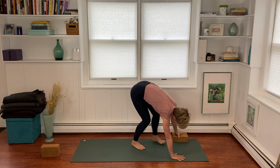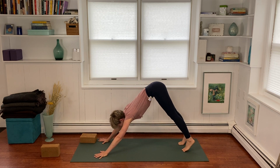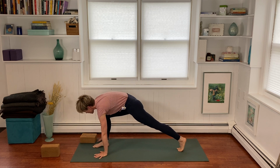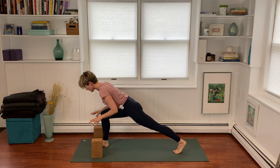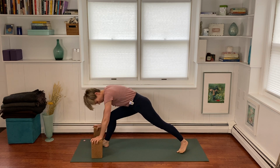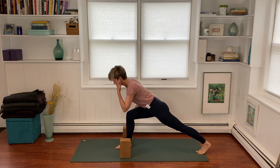I'm going to flip around one more time. Adding a little dance. From downward facing dog, lift your heels. Look up, step up. Take your hands to blocks or to your waist, or they can stay down on the floor. I'm going to move towards the back of my mat as we shift forward into warrior three.